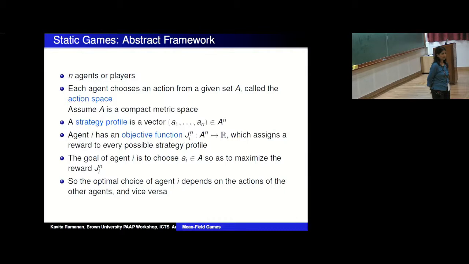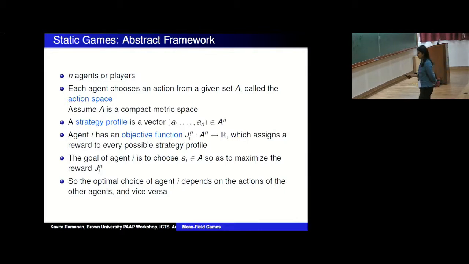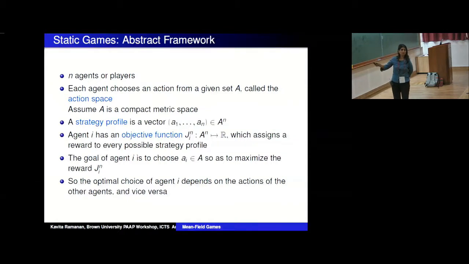So in general, that was one example. How can we abstract it? And I'm going to abstract it in an even simpler setting, in fact. First, let's say you just have n agents or players, and each agent chooses an action from some given set A, right? In that case, your action would be which route you take, okay? You choose from a given set A, which is called the action space, and throughout, I will assume that A is a compact metric space, and often just finite. So it's fine to just think it's finite in many cases.